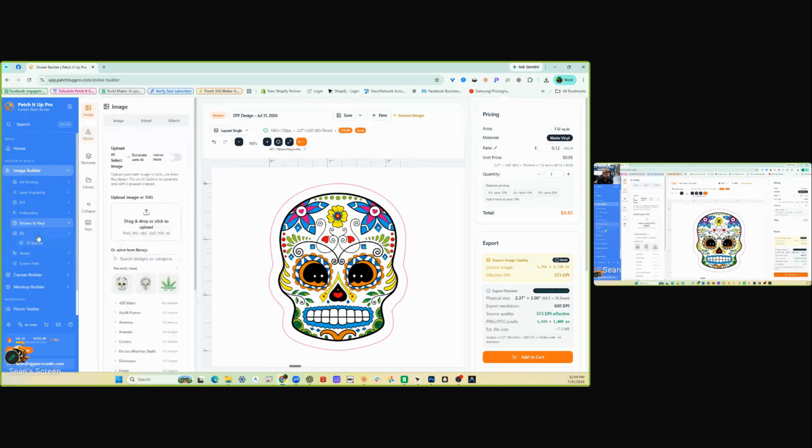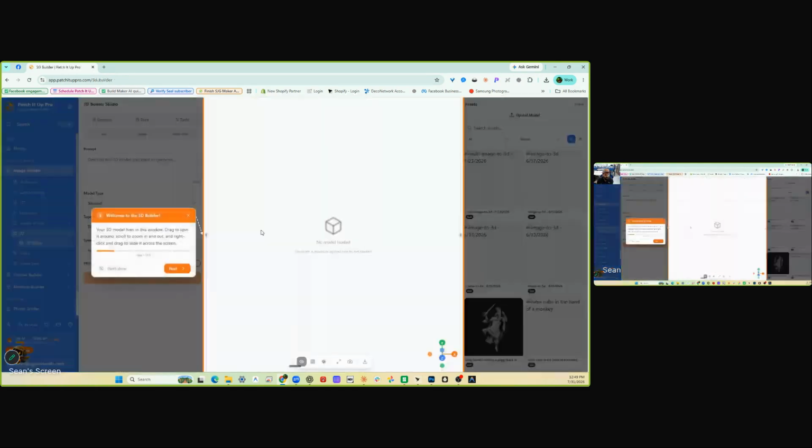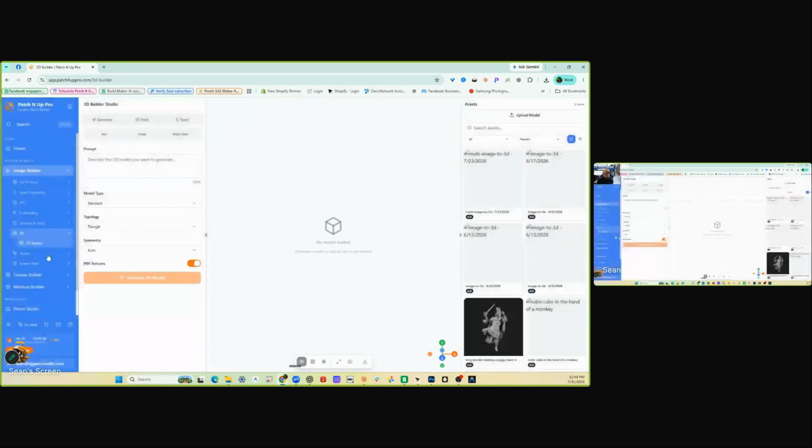And then 3D builder, there's a 3D builder on here, so you can go and do your 3D printing, go and prompt it however you want to put something out. And then it'll be like a vectorizer tool and screen print, but I'm not going to go into those because they're both under being worked on.